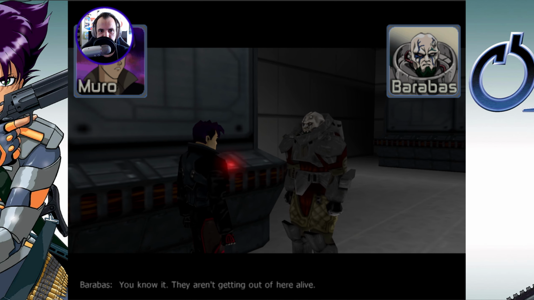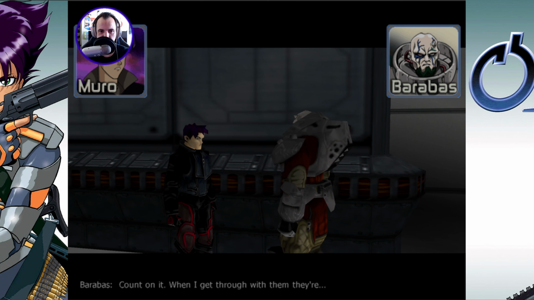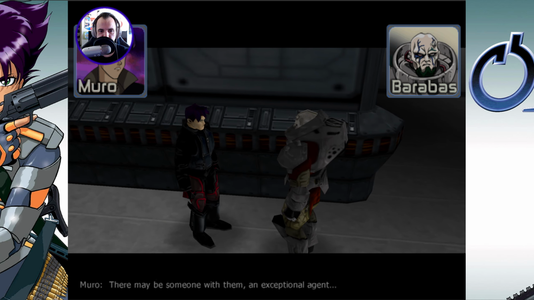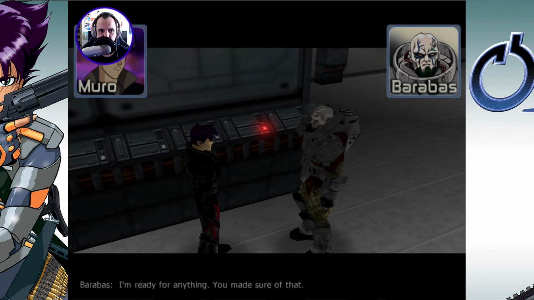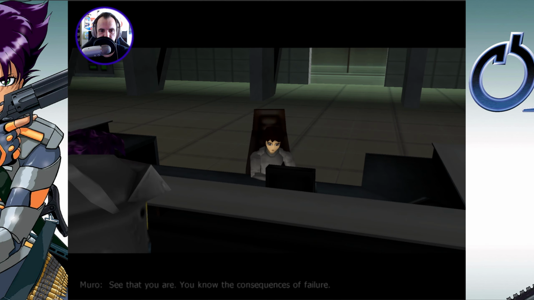Barabbas. You know it. They are getting out of here alive. Muro. Let me know when things start to get messy. Count on it. And I'll handle it, okay? Just make sure I'm not interrupted. There may be someone with them, an exceptional agent. I'm ready for anything. Now, question. Muro has purple hair, a little bit of spikes on the front. Forgotten. Am I to assume that he may possibly be her brother? I have no idea, but I'm just making a random guess. You know the consequences of failure.